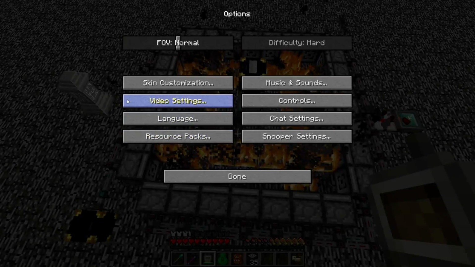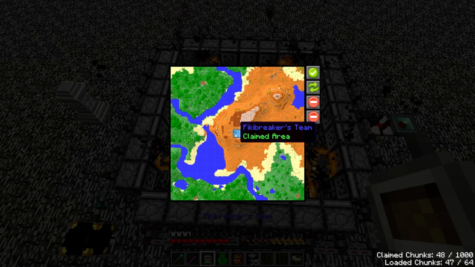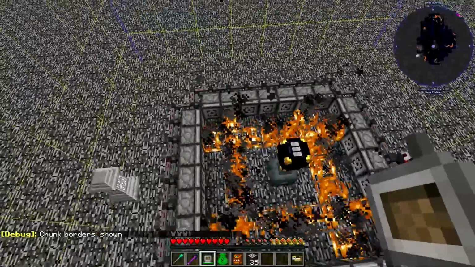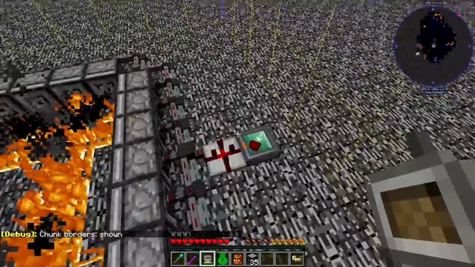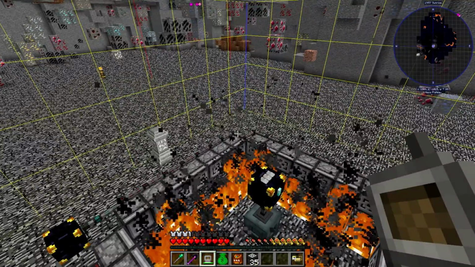So all we need to do is do inventory, claim chunks, this chunk, chunk load. And we should be good. F3G, I'm in the chunk. Let's go in the center because it's always easier to see. But yeah, it's the same chunk, and this should run and make us all of the grains of infinity, and the next episode we can craft up the vibrant capacitor banks.